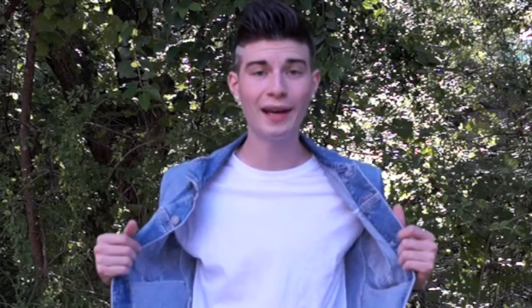We're going to start off with the upper body. On the outside I have on this Calvin Klein jean jacket that I got for $5 at a thrift store. I roll up the sleeves because the sleeves are a bit short. Then moving to the next item, I have on just a plain white t-shirt — I got a five pack for $15, so just a super cheap t-shirt right there.